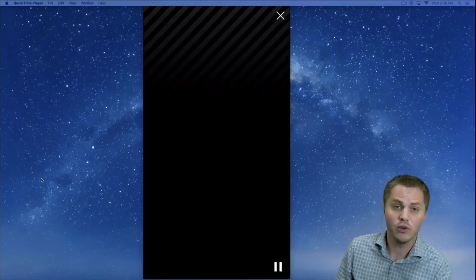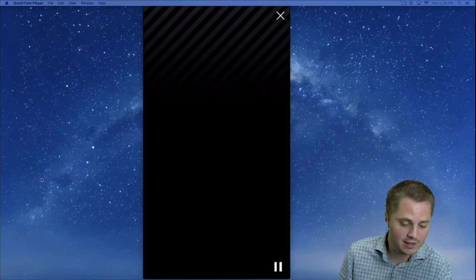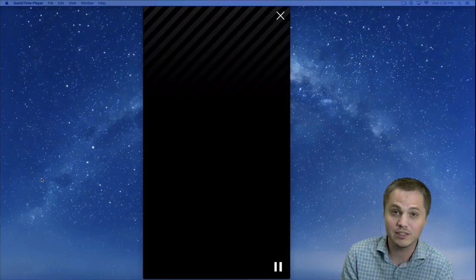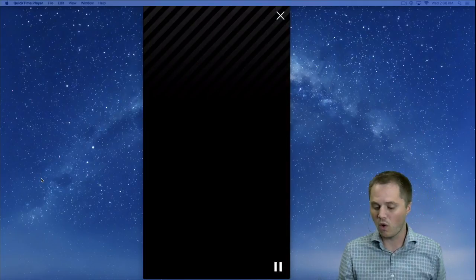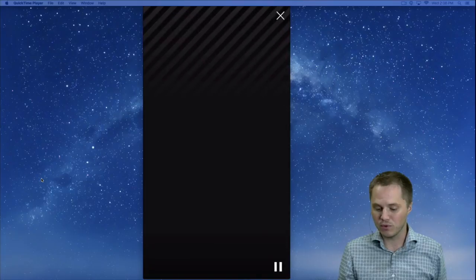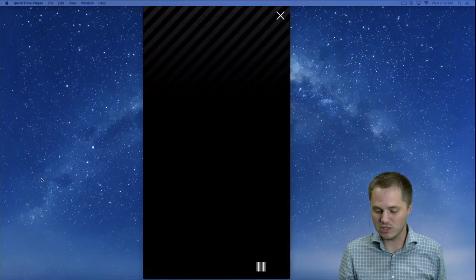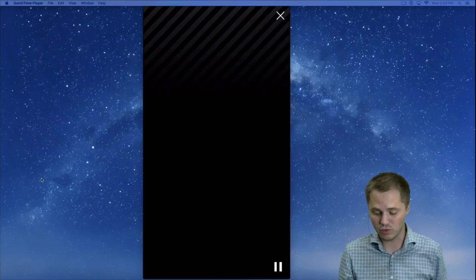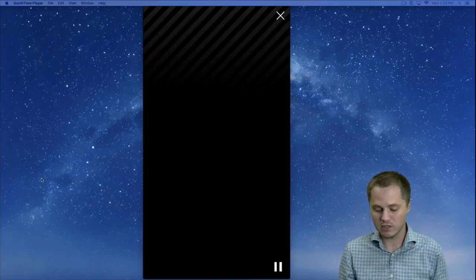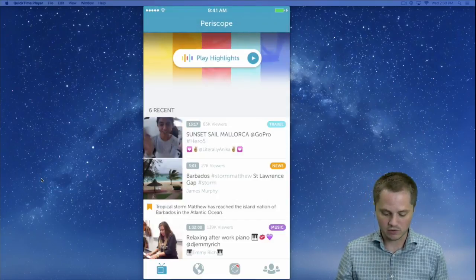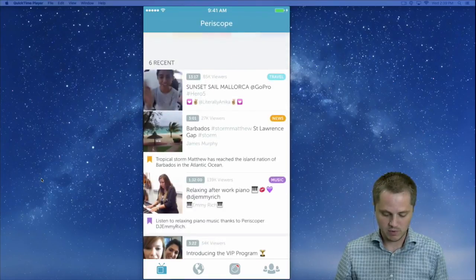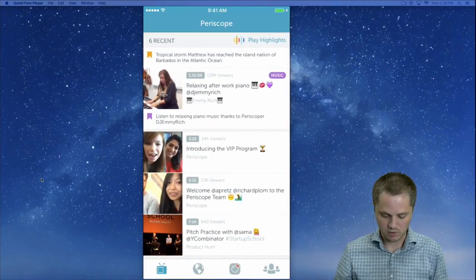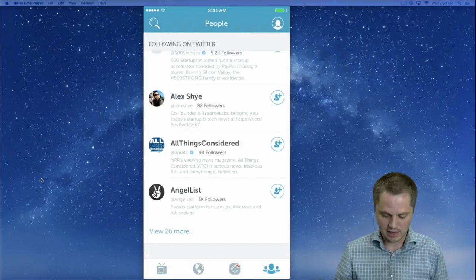But as that's loading, one of the neat things about the way that video is done on Periscope and other apps like this is that you can do things like hold and skip through and jump around. You can see comments live on the screen and in the app. So it's a nice way to be in the moment, interactive. So that's having a hard time loading up. So we may just have to pretend for today. Let's see if I can find another one that was live.